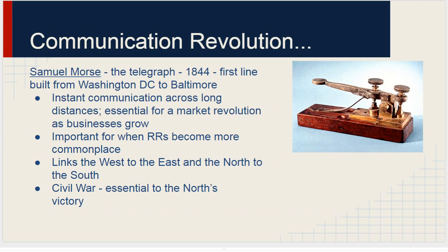Communication revolution, this is huge. Samuel Morse with the telegraph, 1844, you can see it over there to your right. The first line was really short, actually, from Washington, D.C. to Baltimore. That's not very far. But it did show that it worked, and it could provide instant communication over long distances. You have to have this ability to communicate from one section of the country to another in a fairly quick way in order for business to grow in a market revolution.